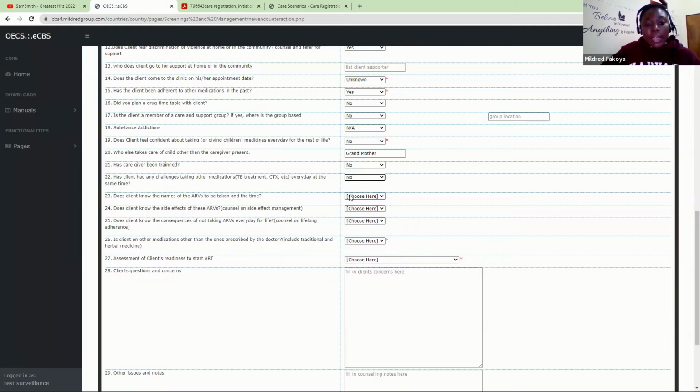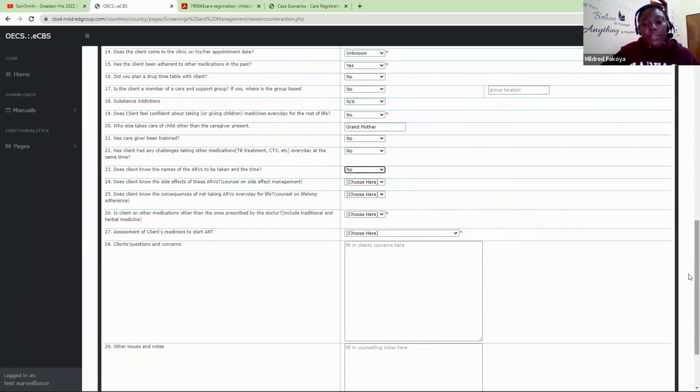Does the client know the names of the medications to be taken at the time? And at this time, you would have told them the names, the side effects, and the times that the medication should be taken. And if the mom can accurately remember and say it back to you or describe them for you when she holds the medications, then the client knows the names. But at this point, we'll say no, the mom cannot. She keeps getting confused about the medications, even though they were labeled. So you have a labeled sample in the office that you use to train them and see their readiness.